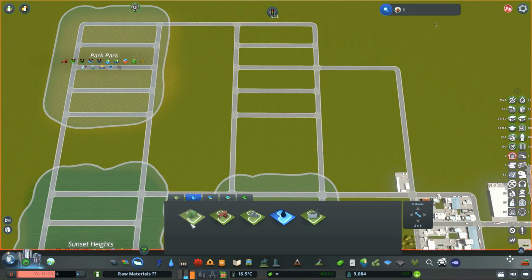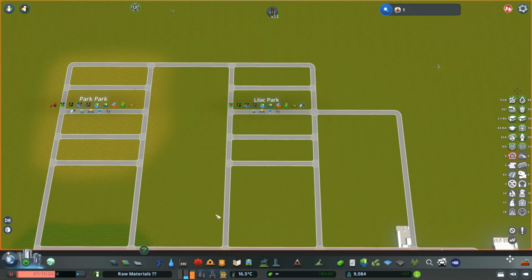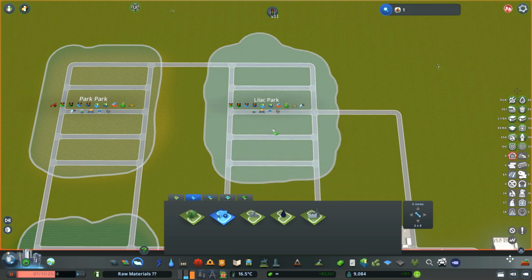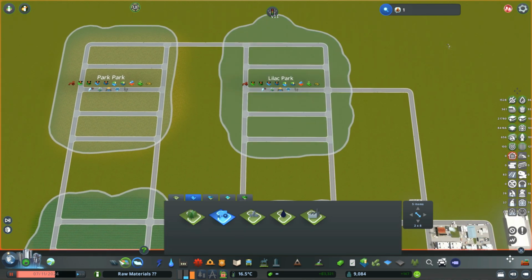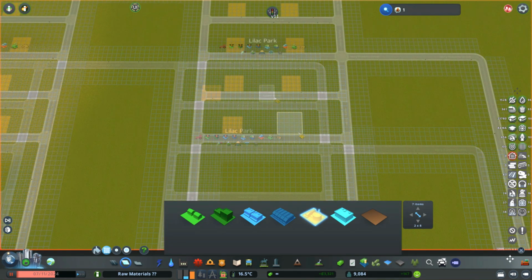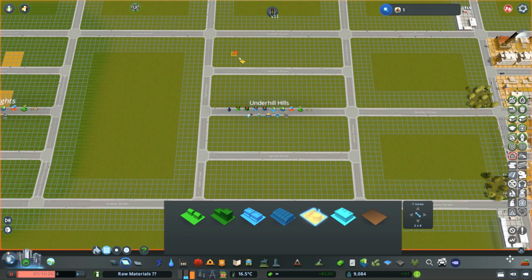So let's also zone this area. Then we zone that also as a farm. So these will create basically crops, and these will create everything that is related to farming products. Bread and, I don't know, whatever you can make from crops. Okay, so here we are going also to put a few of these buildings, like that, and then also here a few.